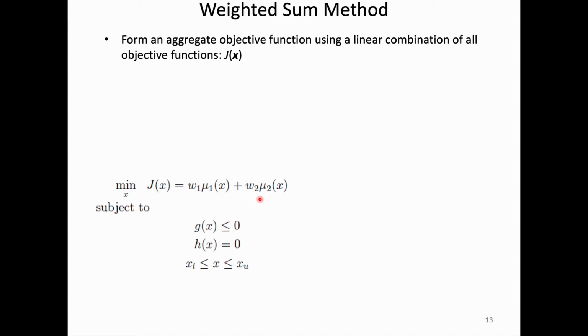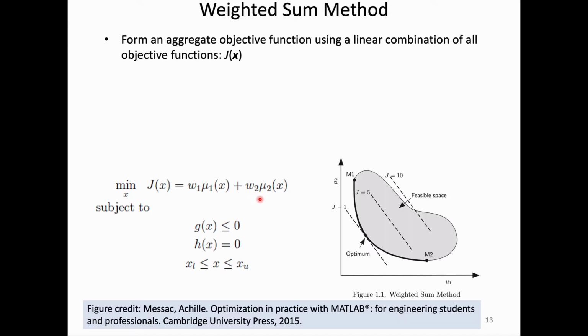Then it's going to give us a different solution that reflects a different set of preferences. We're going to be looking at this conceptual figure from the textbook that shows us how the weighted sum method allows us to traverse through the problem space. And here we're visualizing in the objective function space. And remember, this is very different from how we conceptualize things in the design or the optimization variable space.